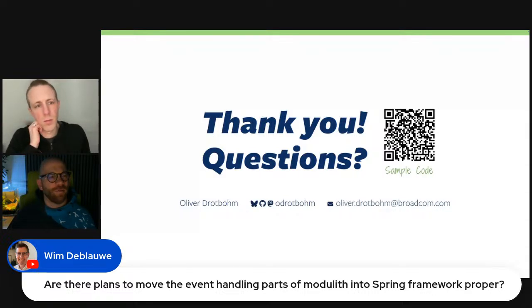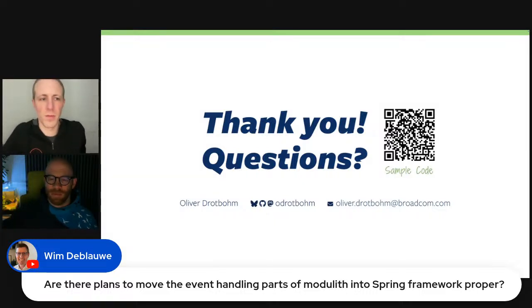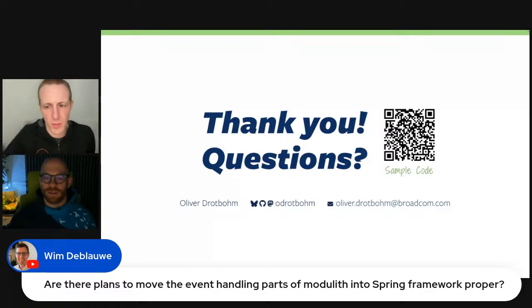And we have a history of things evolving outside of Spring Framework and then moving to it at some point. I'm not ruling out that that happens at some point, but it's definitely not on the radar for 7.0. We'll see what happens later on, because there's quite a bit of sophistication in what it does, and we're not sure whether we want to answer all the additional questions that come up with that functionality, like retries, resubmissions, concurrency of those resubmissions, on the Spring Framework level, because there's a bit of opinion going into that. And with Modulith, I can release every 6 months; with Framework, it's every year. So we're using that freedom to iterate a bit on what we have here, but it's definitely something we have on our radar and might end up happening at some point.